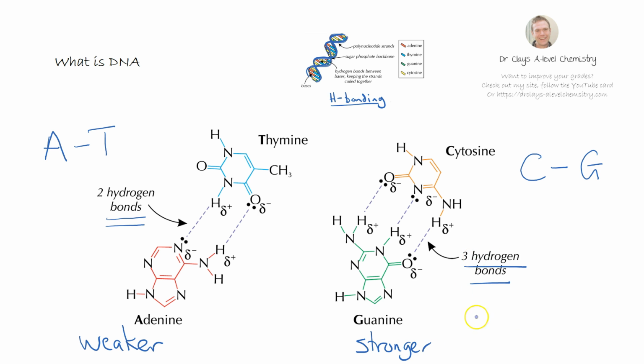You need to make sure you know where and how the hydrogen bonding occurs and be able to draw that hydrogen bonding interaction. Make sure when you're drawing your hydrogen bondings that you include the correct partial charges along with any lone pairs either on the oxygen or the nitrogen, and draw your lone pairs as two dots, not in some cases as single lines, because this can get a bit confusing for examiners.